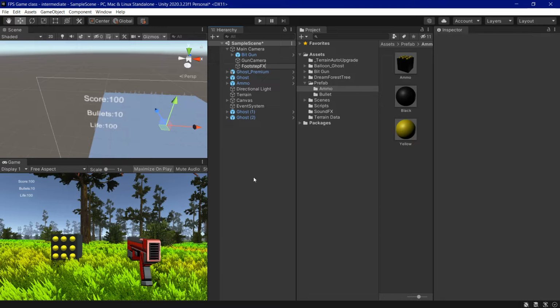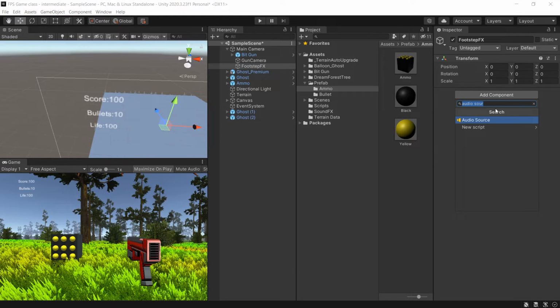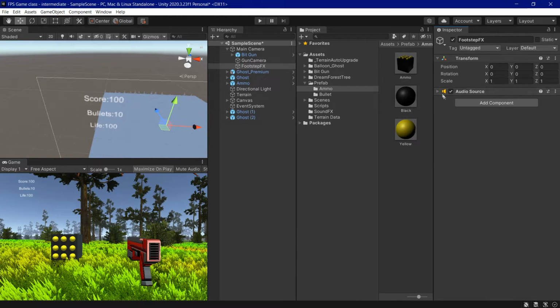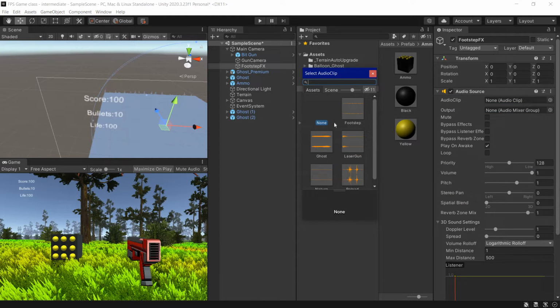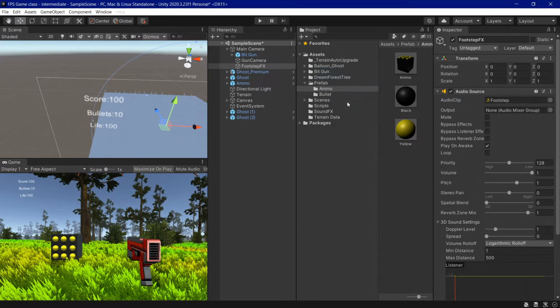FX actually. So I'm just creating one game object that is going to be responsible for having this audio source and having this footstep sound. So I'm going to add a new component, an audio source component. I'm going to select the footstep sounds for it. So footstep right here. It's not going to play on awake, and it's going to be on loop, because sometimes you're running a lot, and I just want to loop this sound. If it ends, I don't want it to just stop making sounds.